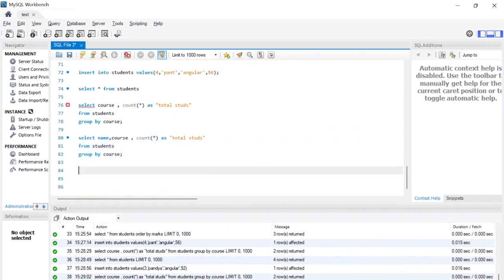Why is that? This sounds illogical. What I'm trying to do is group it based on the course. So the end result will be 2, that is there are 2 courses, right? Java full stack and Angular courses, and I want to retrieve the name of the student, so I cannot do that. For one student I cannot just map a course, right? So course will be retrieved once, and the name will be retrieved thrice or twice.